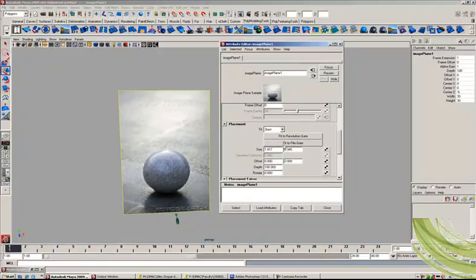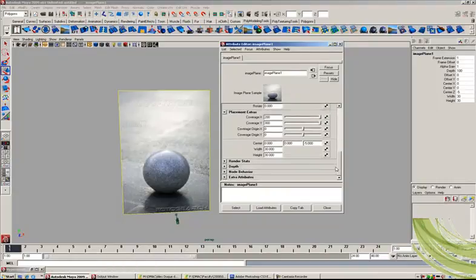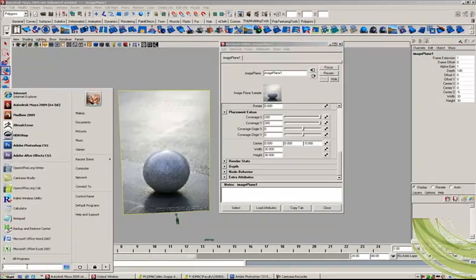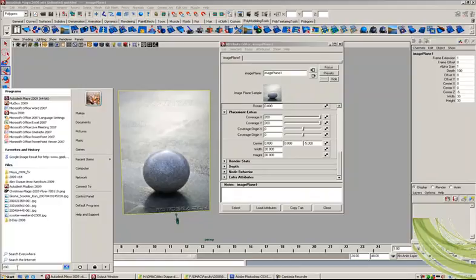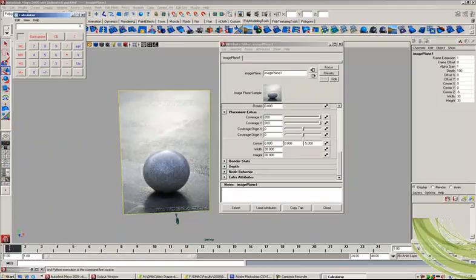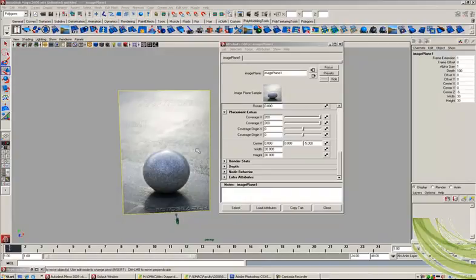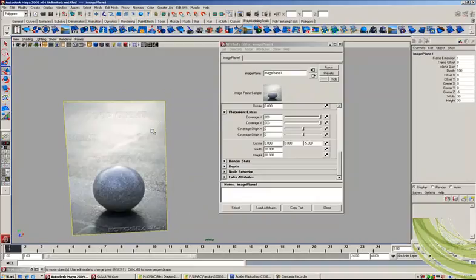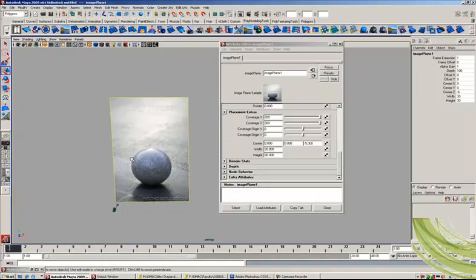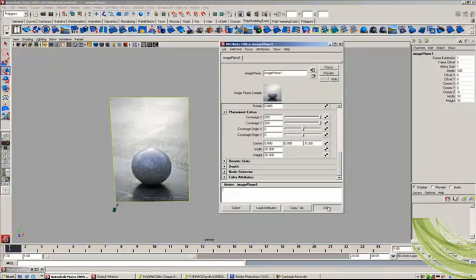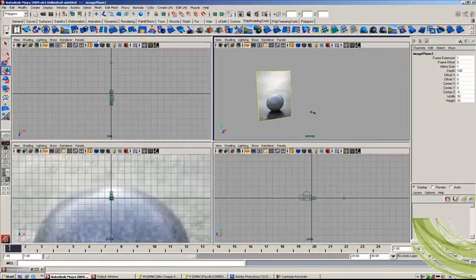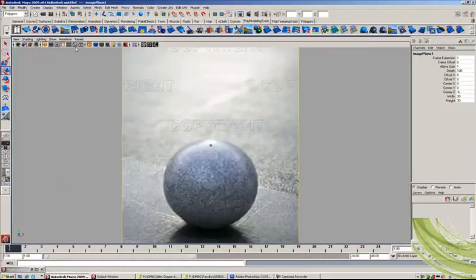Fit to resolution, fit to film gate is not going to do anything right now, but the aspect ratio of this image is 200 divided by 300. So let's see how much that is. To calculator. 200 divided by 300 is 0.666667. I know, yeah, it was taken from the side, but that's not what we want here. So 0.66667.